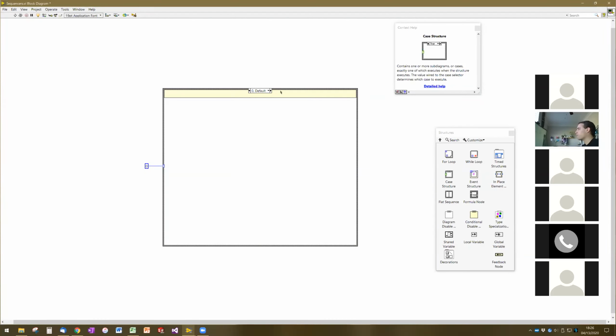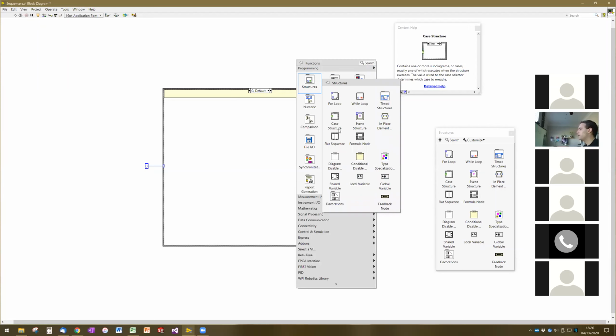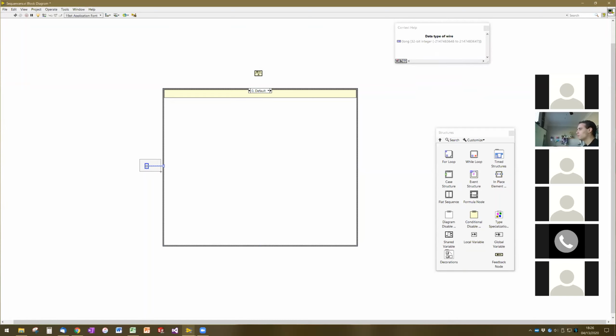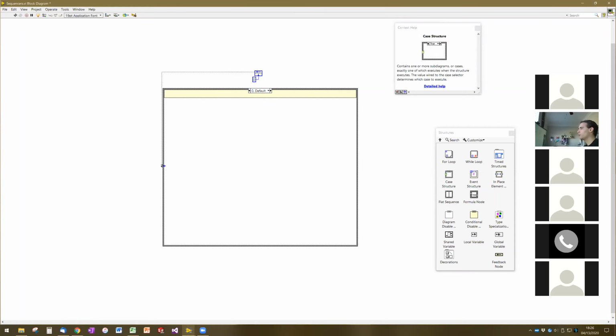So if I take a feedback node from the structures palette, what I'm going to do is the following. I'm going to initialize the step at step 0. The output of the feedback node will be the input to what step we're in.